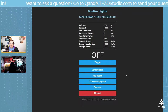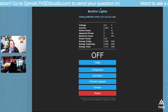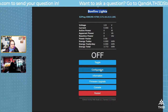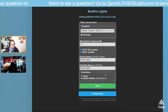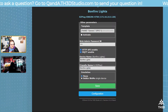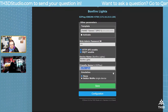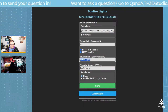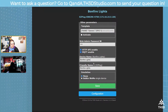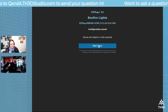All right, here. So I have one of my plugs up here. You can see here I have renamed this Bonfire Lights. You can see this is the module name. This doesn't change, but you can rename it. If you go to configuration and then configure other, you can rename the device name. On Tasmota devices with multiple relay outputs, you'll have friendly name 1, 2, 3, 4, whatever. Typically I'll change the device name and the friendly name to the same thing. So if I put a 2 here, it'll reboot in a sec.